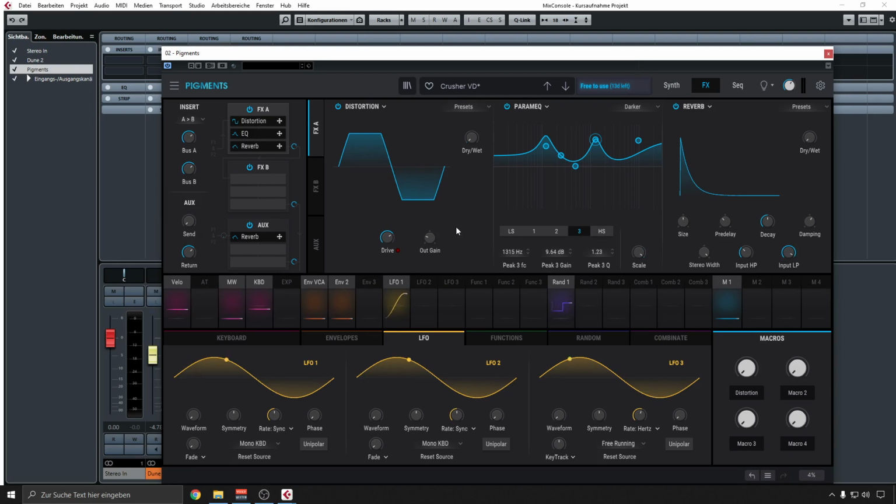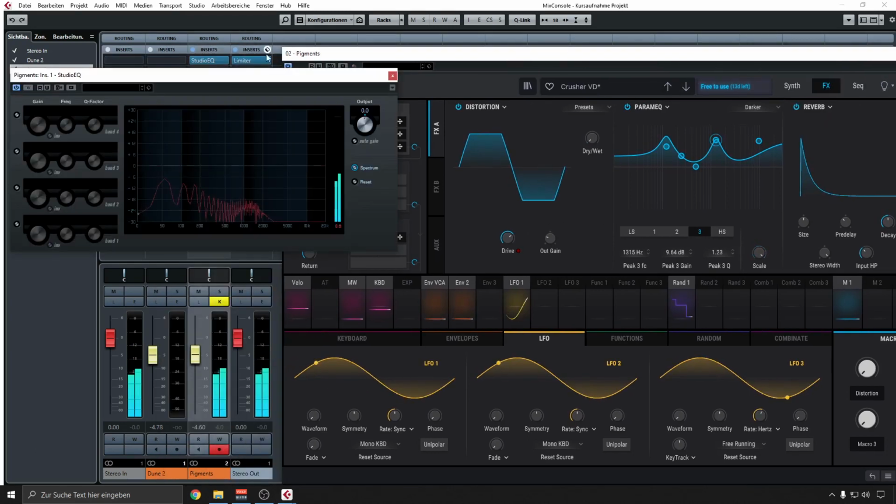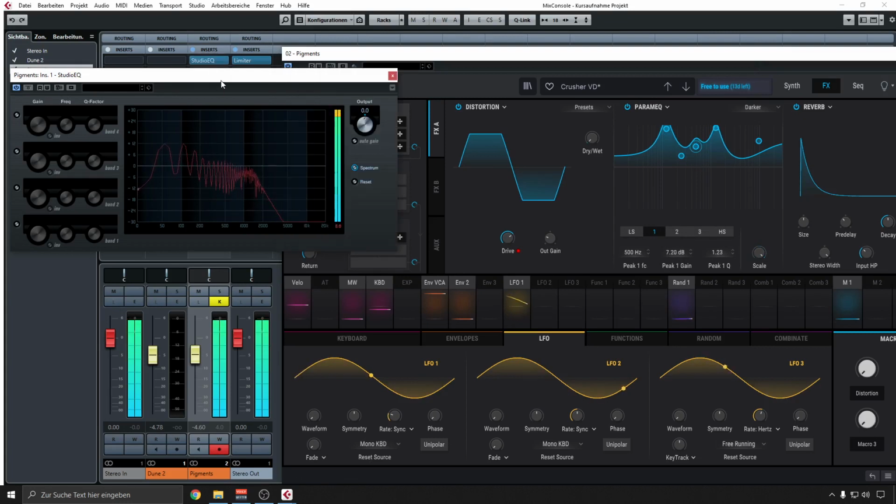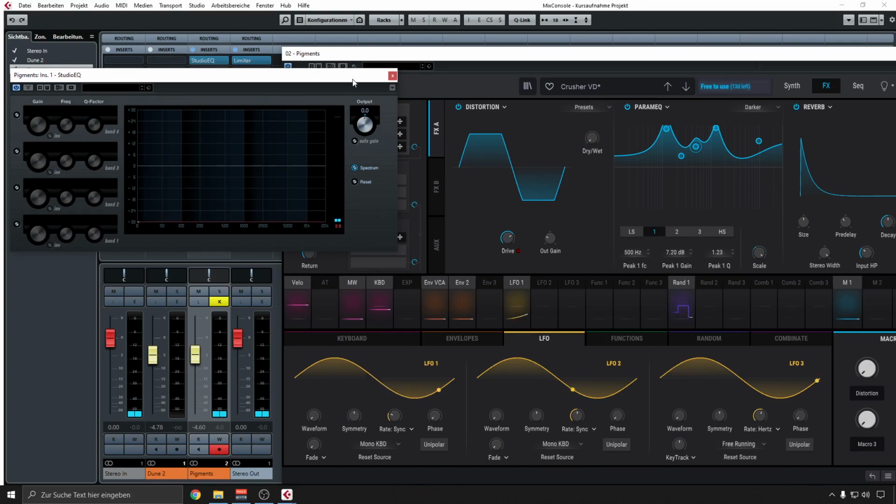Because if you do this here, I'll show you the equalizer. Okay, it's probably too quick to see, but usually all these things would go up and down. Let's make this slower, maybe then we can see it better. So this makes your sound uncontrollable, because you usually want to have full control over your frequencies.